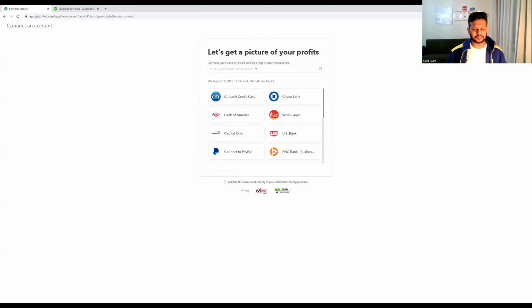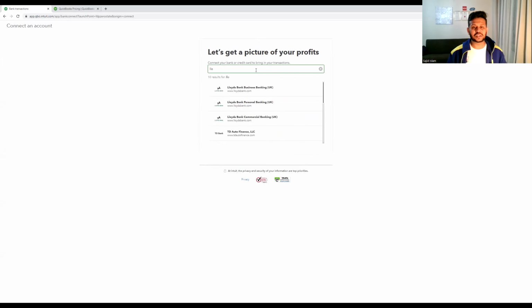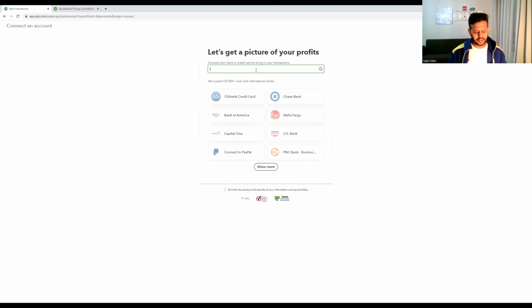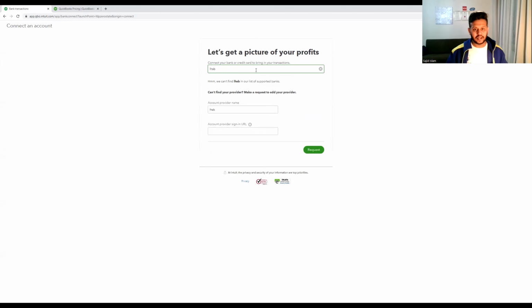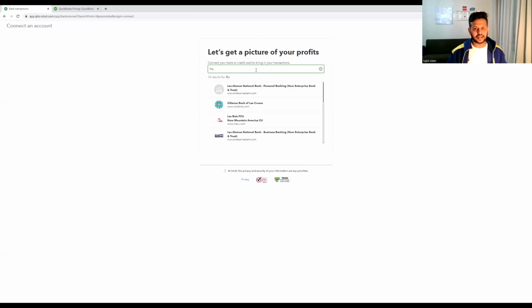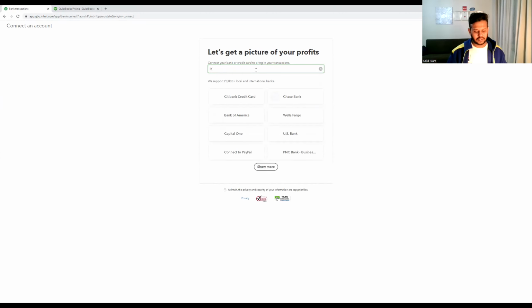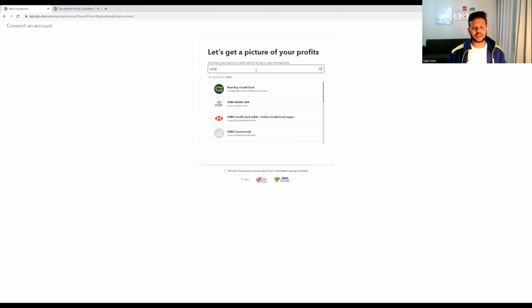And if you still don't see it, you can always choose one manually as well. If I choose Lloyd's, Lloyd's comes here. If I choose HSBC, you can see the HSBC bank here as well. Most banks, QuickBooks already has this facility or feature to connect with.